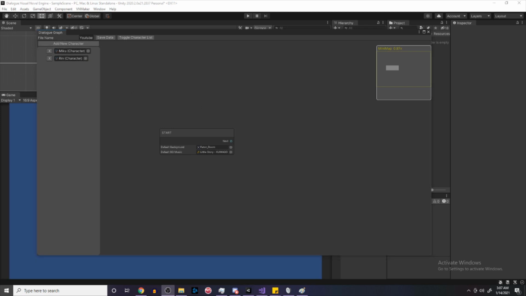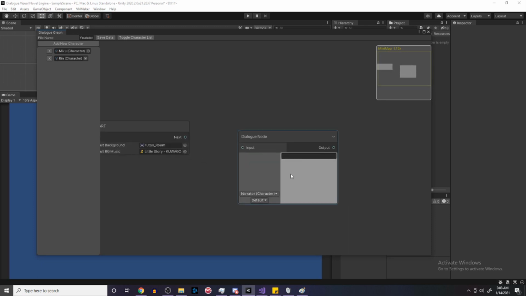So the next part is the node creation process. If I right click and hit create node, I get a list of possible nodes I can create. I have the options node, where you have dialogue that branches off into different options, or I have the normal one where it just transitions into another node. The background transition node will change the background, and the music transition node will obviously change the music. So let's go with the normal one first.